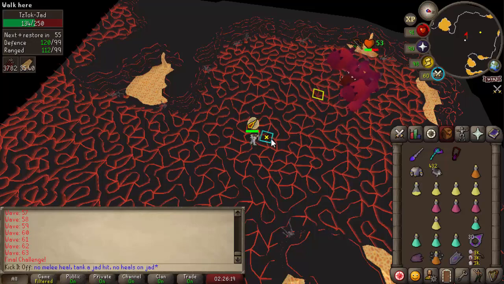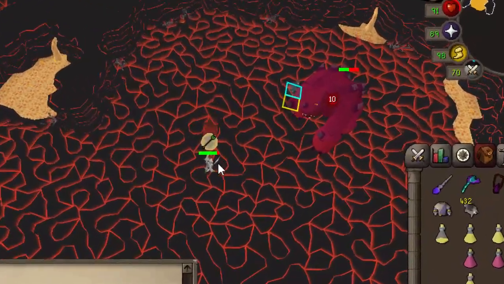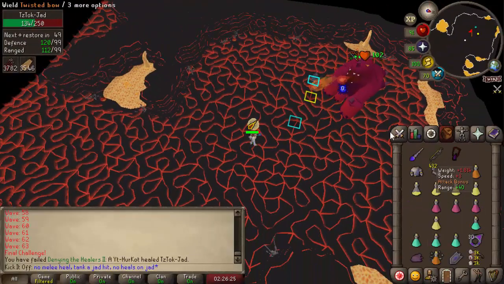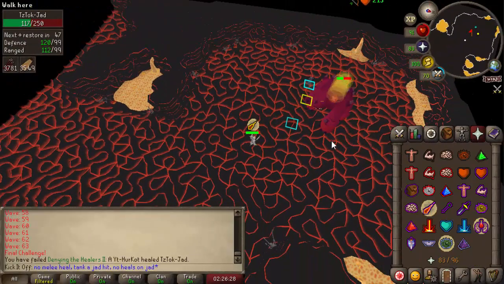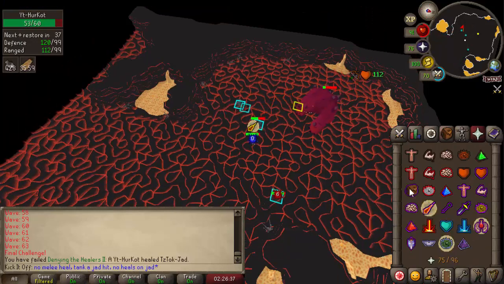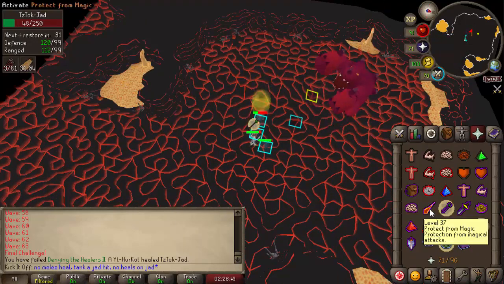Almost forgot the prayer there actually. I mean, imagine beating the Inferno and then dying to a single Jad in the Fight Caves. And I thought I would get the healer task done, but then one just emerged from within Jad, so I'll have to, I think, just look up the spawns and look at where the healers come from, so I can do the task where you don't let any of the healers get to Jad.